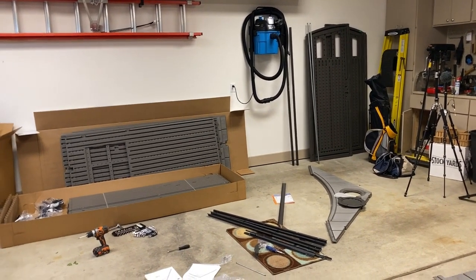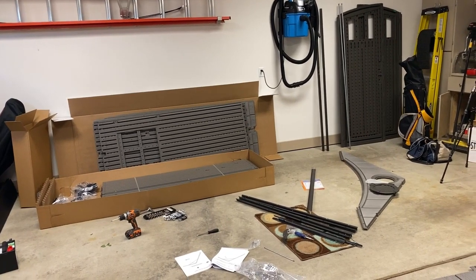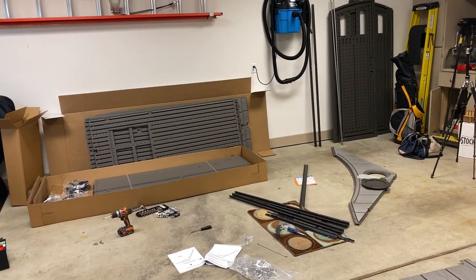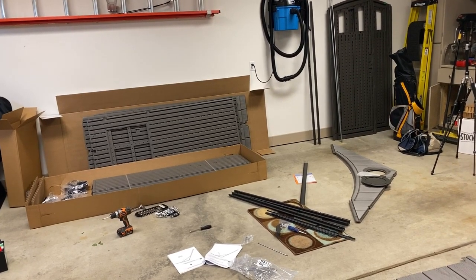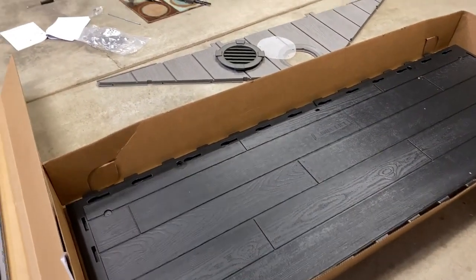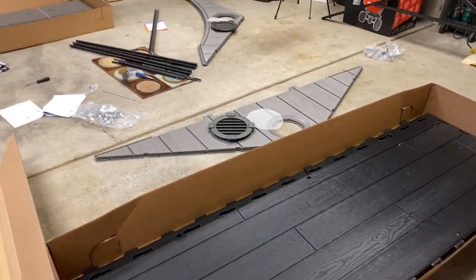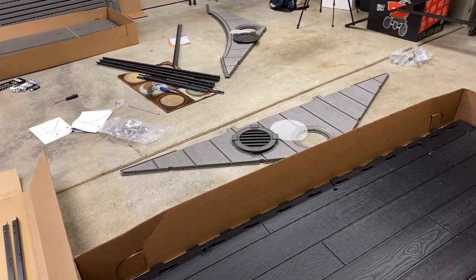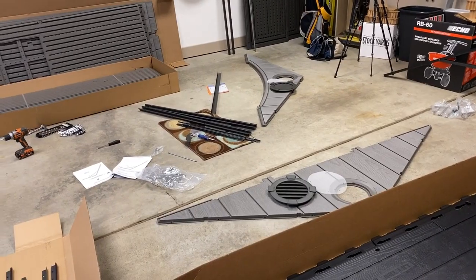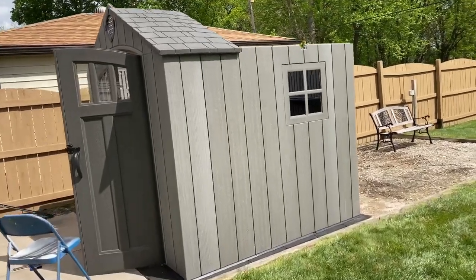I'm just going to get everything organized, as much pre-installed or assembled as I can, lined up, so that when the weather warms up a little bit, maybe in an hour or 2, I'll go out there, throw it on the floor, put that together. There's like a million screws to go with that, and then start throwing it up. At least I won't have to sit there in the cold trying to put together some of this hardware or assemble the gables and so on. So that's my plan. This is the first time I've put one of these plastic sheds together.